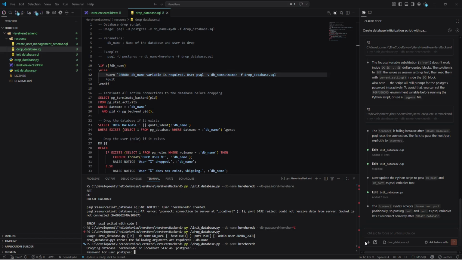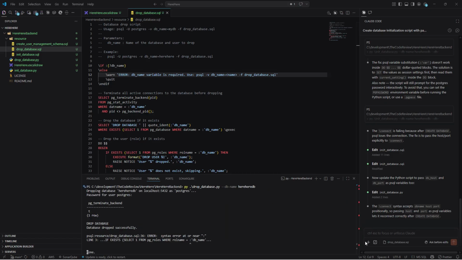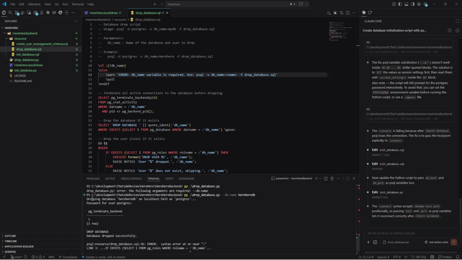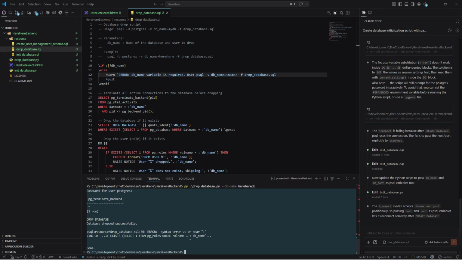Okay. Drop successful, such and such. So now we have the same exact issue that occurred in that script. So that's fine. So it looks like it dropped the database.